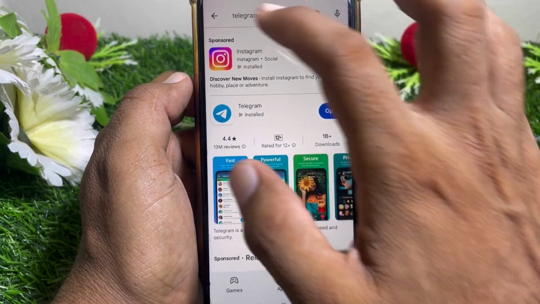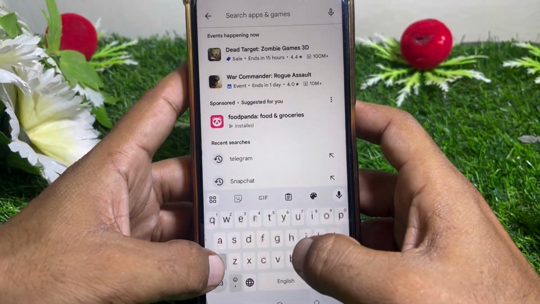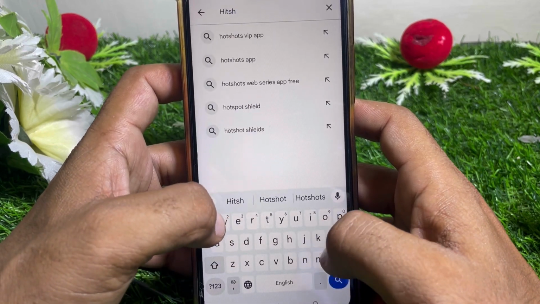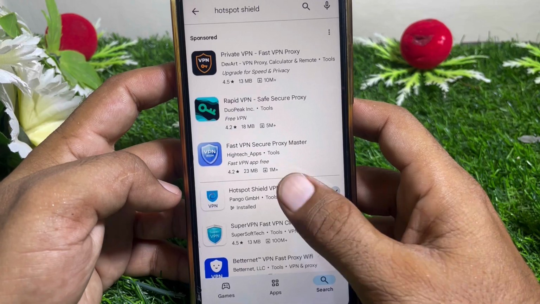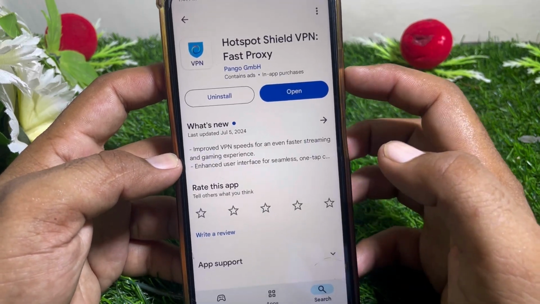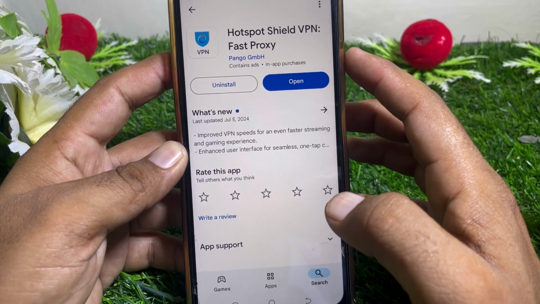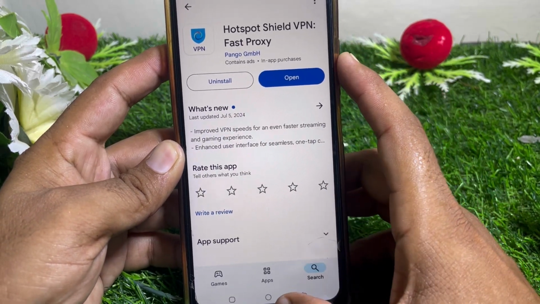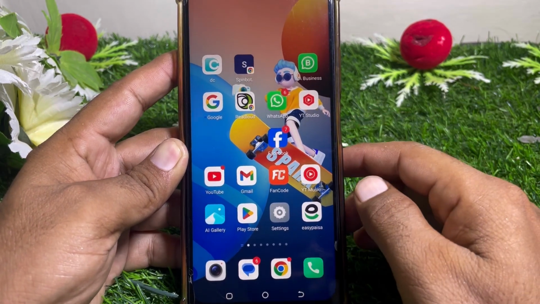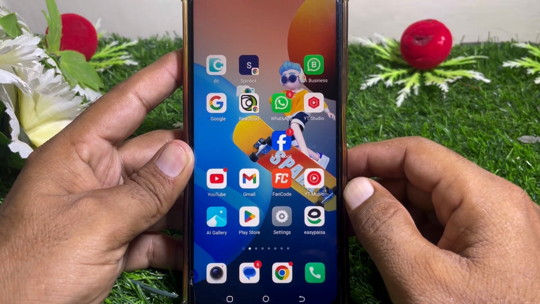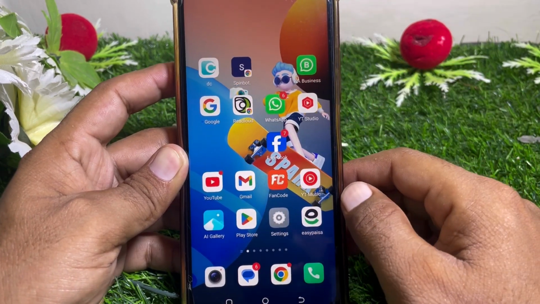If it's still not working, just open App Store, Play Store again, and search for Hotspot Shield. Here it is guys. From here guys, just install the VPN. So you can see here guys, the VPN, just install it and connect with this VPN. Okay guys, and after connecting with it guys, your problem will be fixed too, because your country is not eligible to use Telegram. That's why you're getting the error like this. So just connect with the VPN, and after that guys, hopefully your problem will be fixed too.